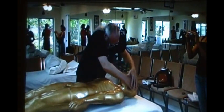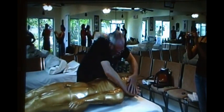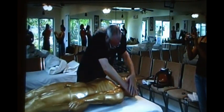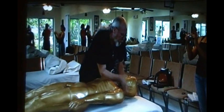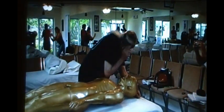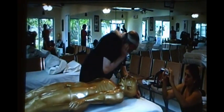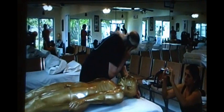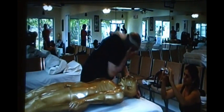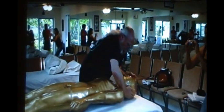So then dredge this towards the ear, and then roll this ear on a 45-degree angle this way. See what I'm doing? Okay? It's hard to do it on Arnold, he's plastic. But on my ear, I'm rolling it forward, 45 degrees. And what you're doing is you're rolling that energy into that trigeminal nerve.